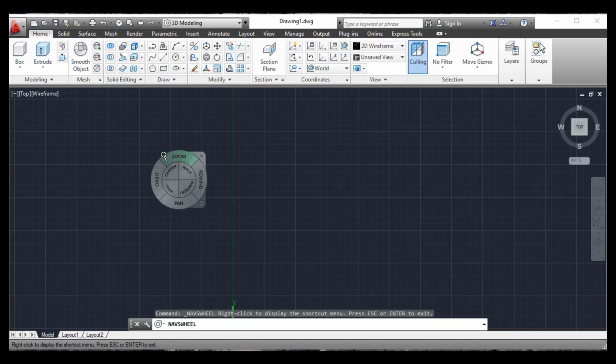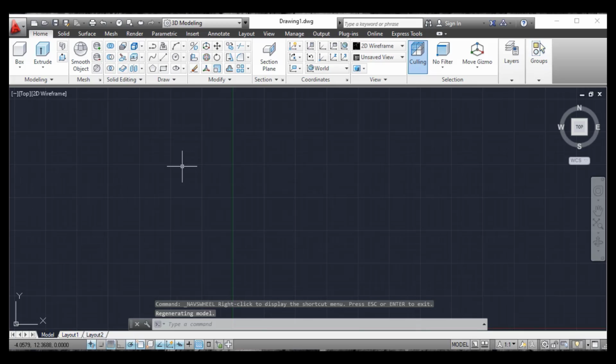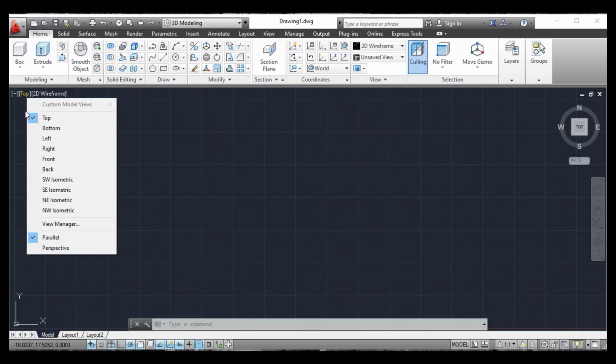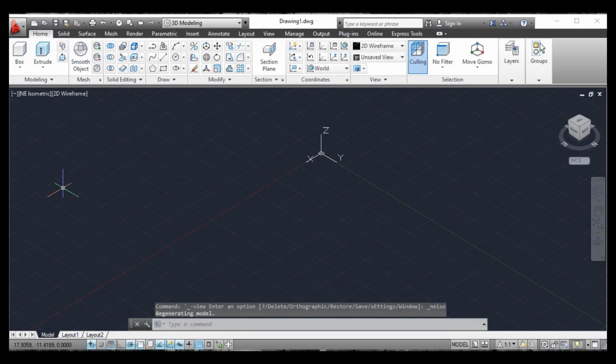Now the other thing is the custom view, which can also be referred to as view controls. This one enables you to choose between several standard custom views in 3D projections. This one here. Click on it to see a list of options, and then you click any of the first 10 options to select the view you want. For example, click on the northeast isometric, and there it changes.